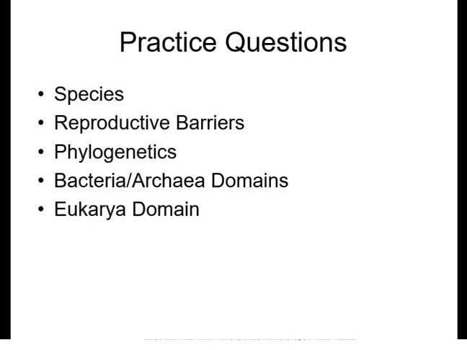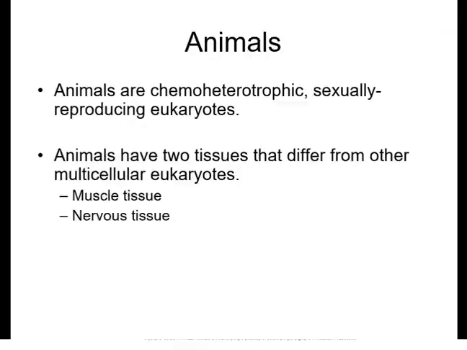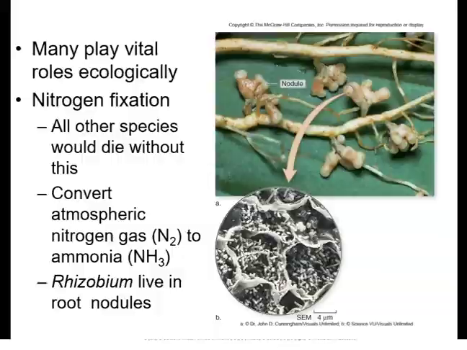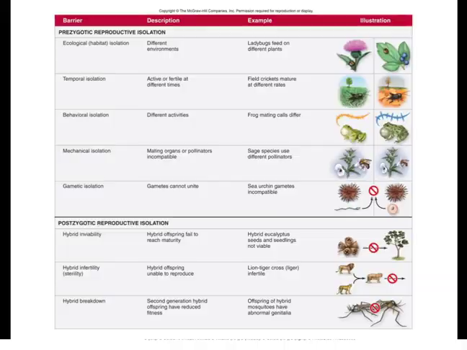There's going to be one question on speciation, and that has to do with what we call the 8 reproductive barriers. If you remember all the way back at the beginning, it showed you the different ways in which species can diverge from one another, be it ecological or habitat, temporal, behavioral, mechanical, gametic. Those are the prezygotic reproductive barriers, and I gave examples of those during the lecture. And then you have what we call the postzygotic.